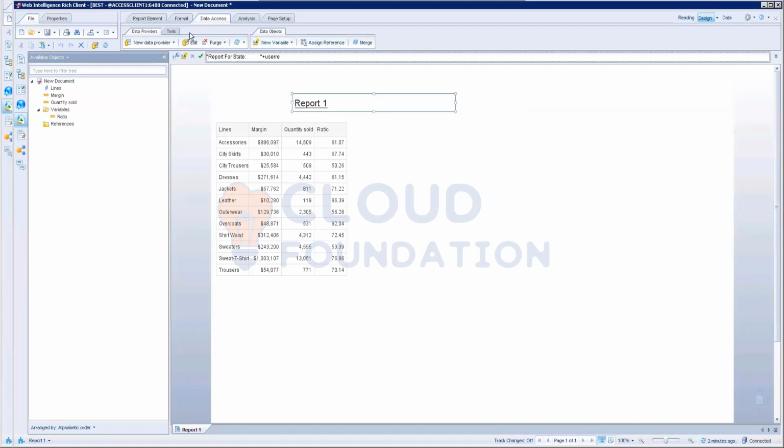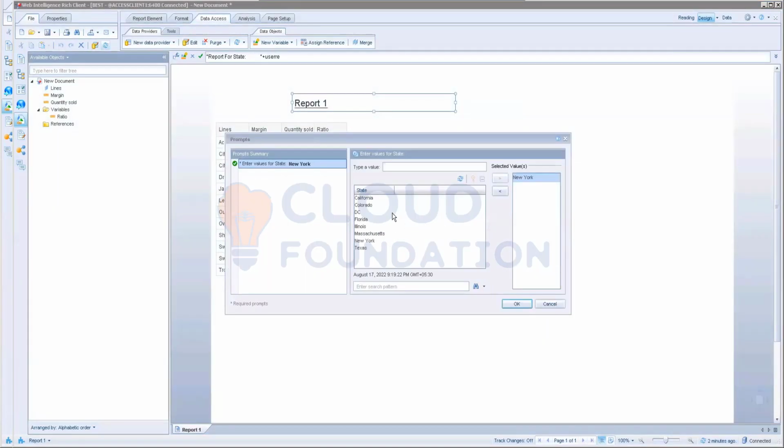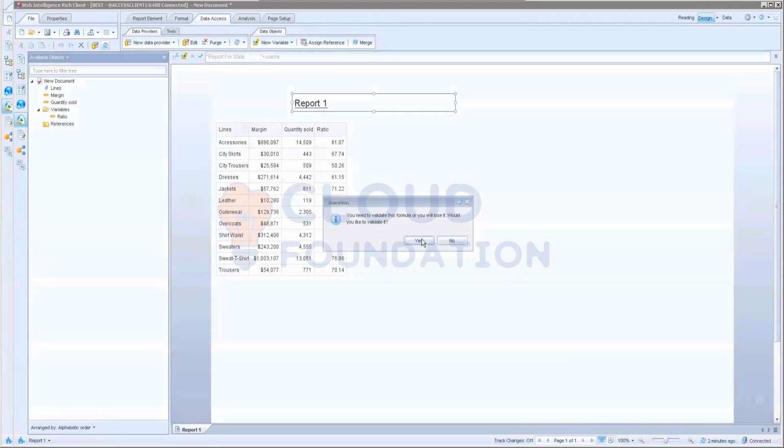First, we should know what is the string displayed here. The same string we have to display there. Enter values for state. Enter values for state. Okay.